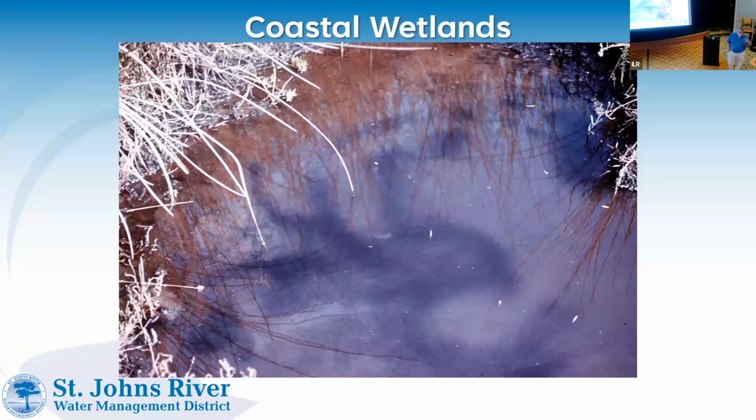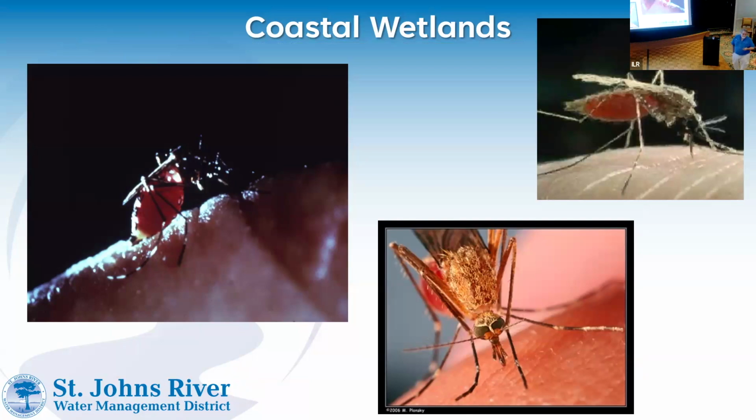Now, they do produce a few mosquitoes. All of that little outline almost looks like a bird. Those are all mosquito larvae. That's lots of mosquito larvae. What typically happens is they lay their eggs on moist substrate, and then when a tide or a heavy rain comes in, they synchronously develop. So they all come off at one time. You get these just clouds of mosquitoes coming out of the wetlands, and then they proceed to bite people, which makes them relatively unpopular with the public.